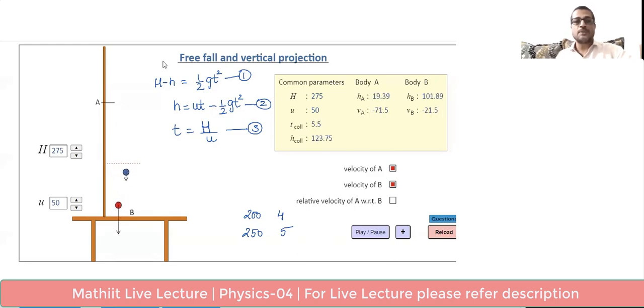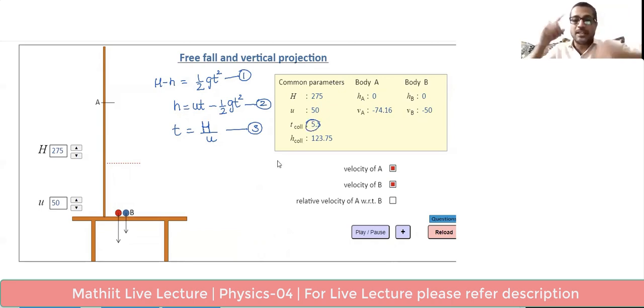Right. Now you see it has become 5.5. 275, 5.5. So isn't it clearly increasing? The same trend that we saw: as height increases, the time at which A crosses B also increases. Right? That is how simulations are useful, because can you really do this experiment in real life? Dropping A, dropping B, see where they exactly cross over each other. So in some situations, simulations are very useful.